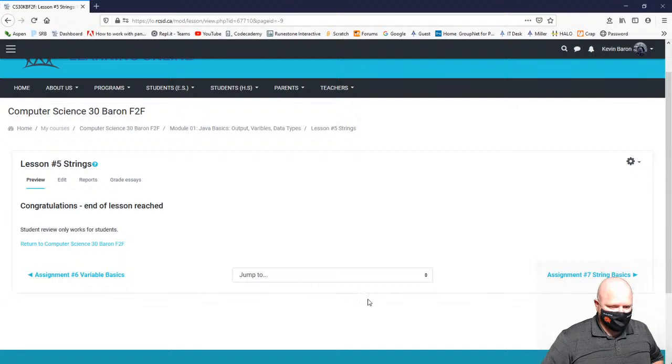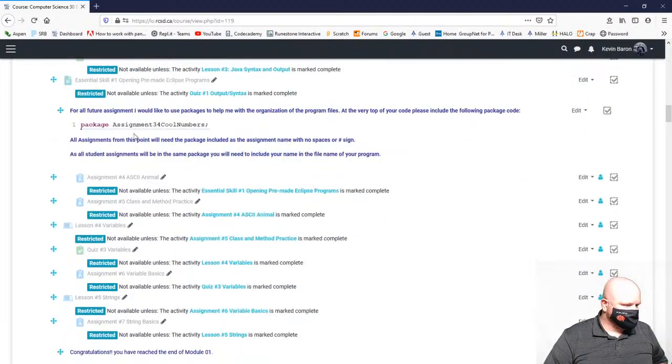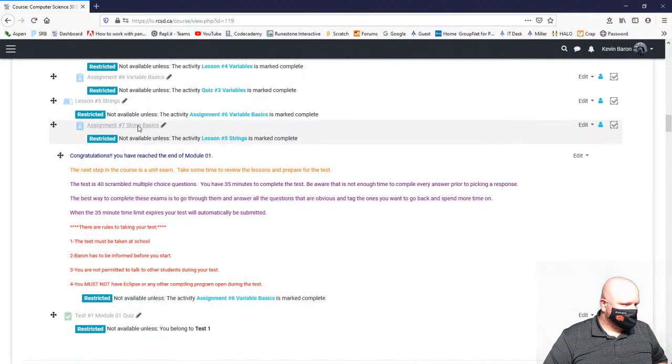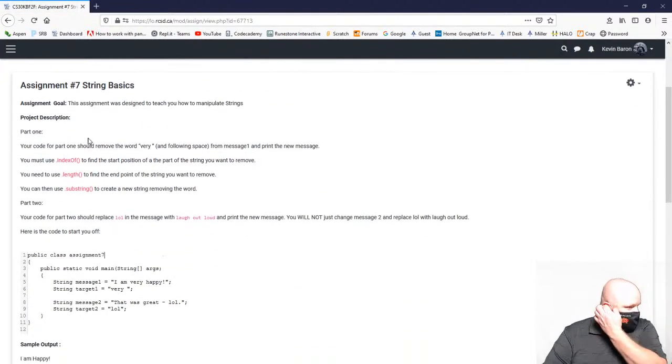All right, I'm going to touch on that assignment real quick. I don't have a ton of time, but I want to give you the gist of what you have to do in that assignment. So if we come to assignment number 7, string basics, what I want you to do is I want your code to remove the word very from I am very happy, and I want your code to replace LOL with the actual words laugh out loud.